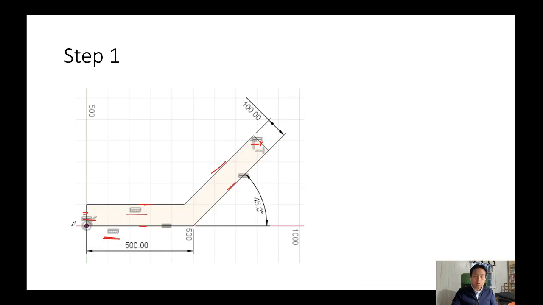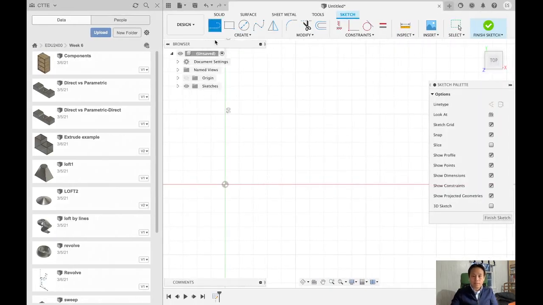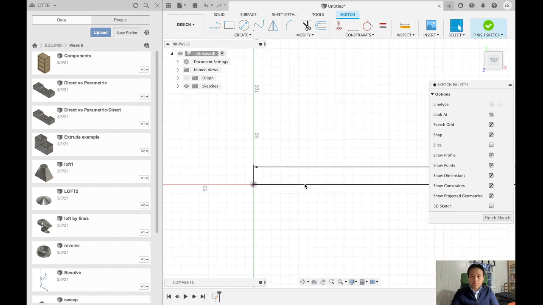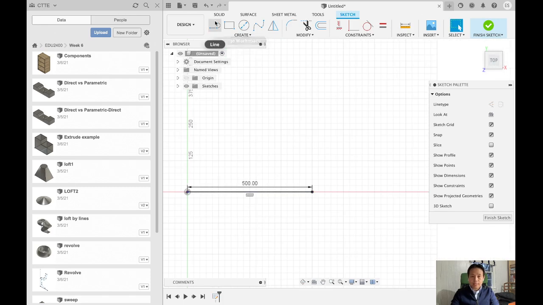I'm going to draw this 500 millimeter line, and then extend this line and repeat the other lines. Let's start from the center and draw 500. I can type 500. And next, I'm going to draw this one.